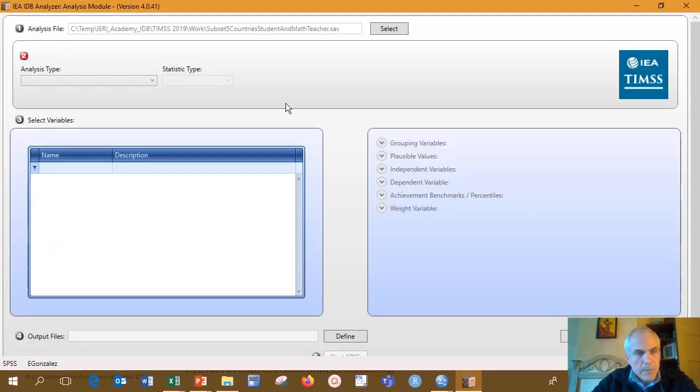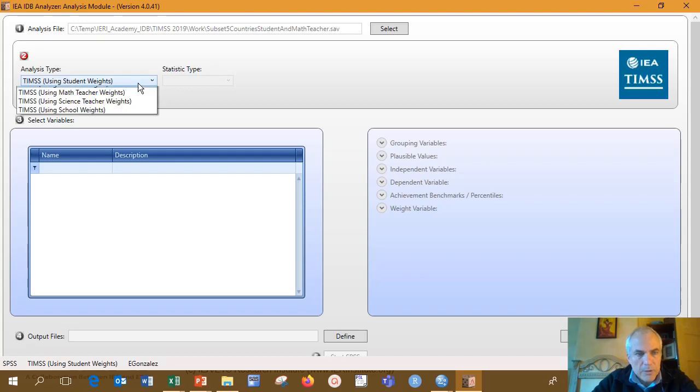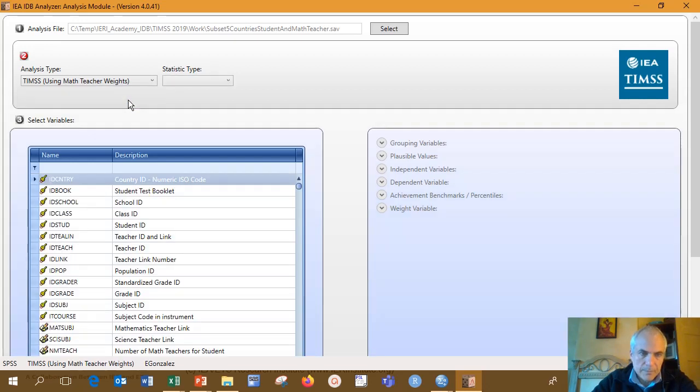Open. For analysis type, notice that if we select students, it's going to say no, because now we're using the teacher data. So we have to use math teacher weights. For statistics type, linear regression.